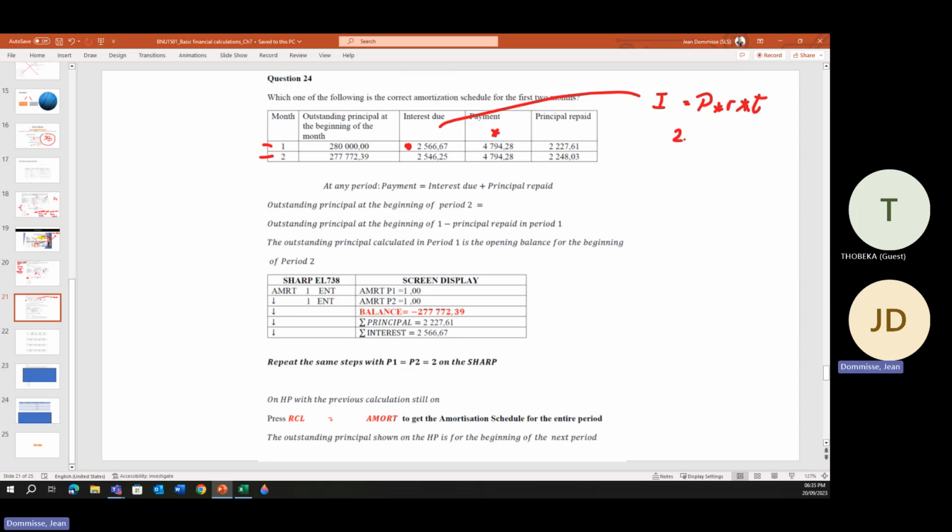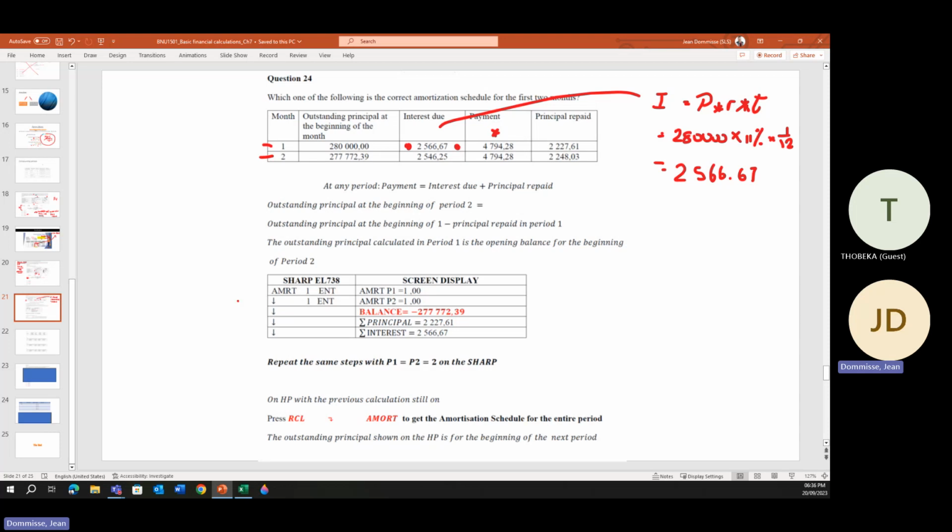So if we have 280,000 times 11% times 1/12, because we need to get the monthly interest, if we calculate that out, we will get 2,566.67.